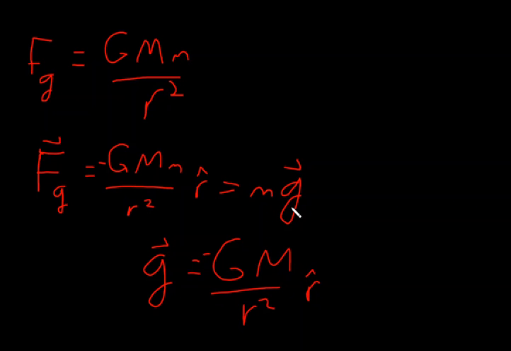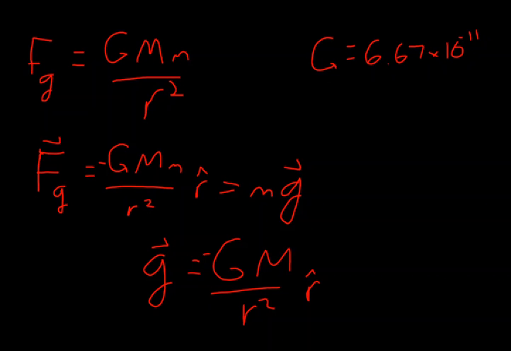So we can measure g. Force is measured in newtons, and we can measure g in the units of acceleration, meters per second squared, or we can also measure it in newtons per kilogram, which are equivalent units. So G is equal to about 6.67 times 10 to the negative 11th power.